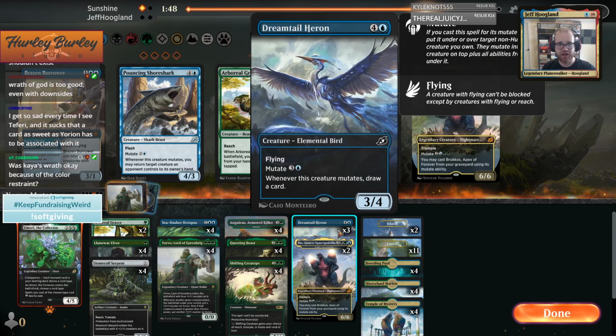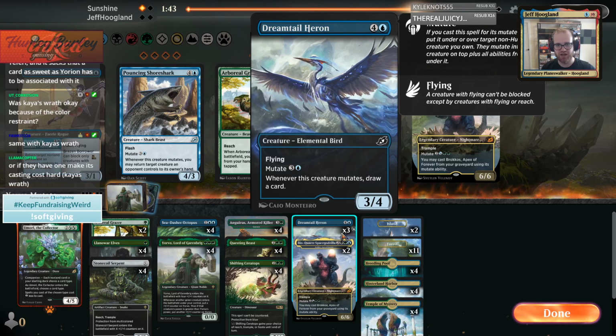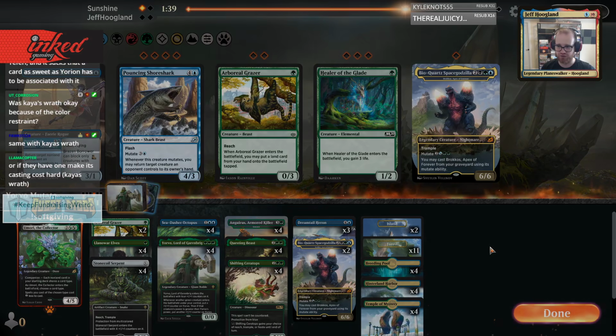Pouncing Shark. I've got Dreamtail Heron here. I'm not sure if this is good enough, but it's another mutate effect that's decent against control, whereas Pouncing Shoreshark's really bad against control, so let's give this a go.